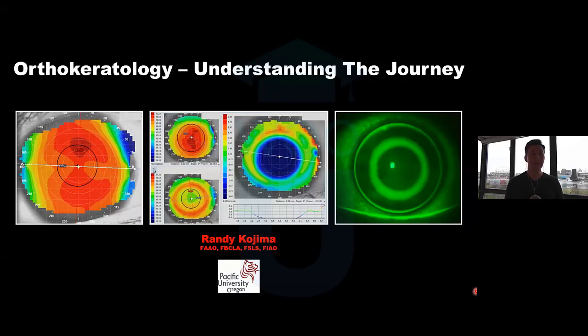And having some mentors in this journey is really valuable. At least for me, it was talking to some experts, getting their idea of where do I go pre-treatment? What do I look at? And what analyses options are useful? And which ones should we just leave aside? And the same thing with post-wear. How do we understand the changes we've made in orthokeratology? So Steph's given me this great opportunity to be able to share some of these thoughts with you.